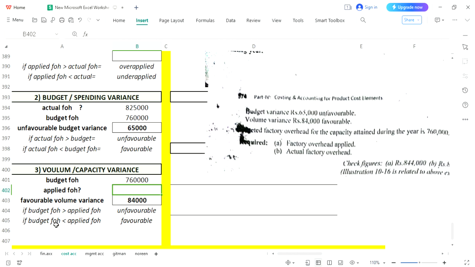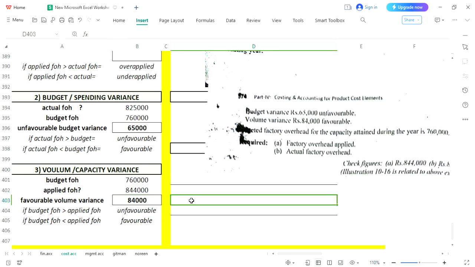Since your budget FH should be less, here the amount we need to have is more. To get a larger amount, you will have to add your variance to budget FH. So you have got your answer, 8,44,000. You will see the difference of both amounts. 8,44,000 subtract 7,60,000 and you should have 84,000 as your answer. So 84,000 appears.